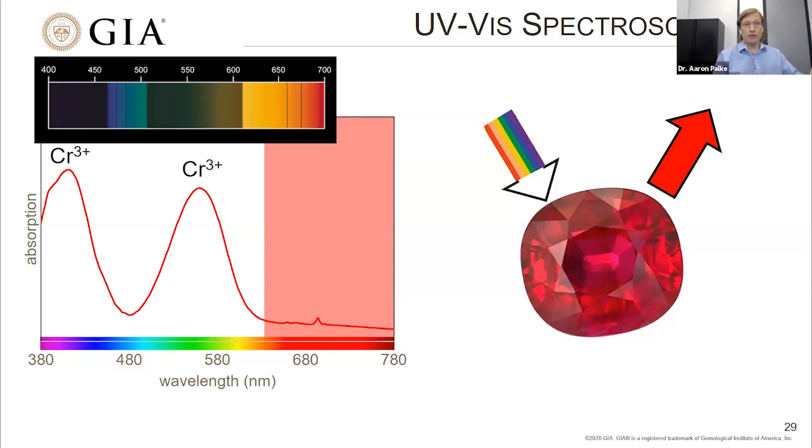And you might also, if you've looked at standard gemological techniques for these kinds of analyses, you've probably looked in the spectroscope. You might have seen a similar pattern in the spectroscope as well. One actually interesting thing to point out is that a spectroscope is basically a UV visible spectrometer in a way. And you're looking at the same type of pattern as you would get from an absorption spectrum in a UV-VIS spectrometer.